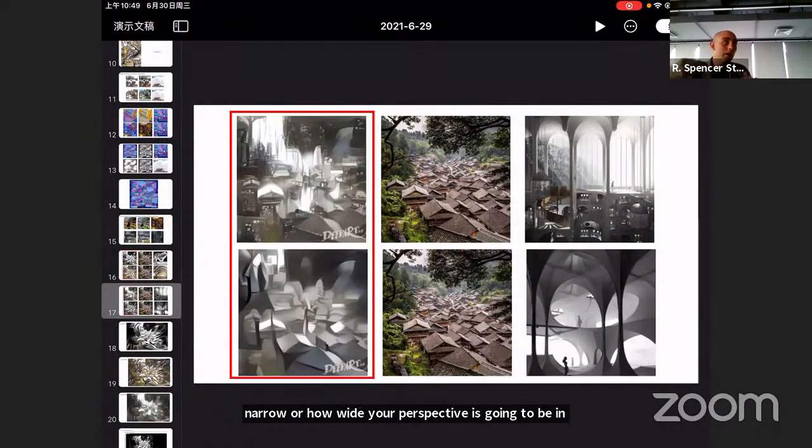For example, if you're looking to have this thing be built, then you would want to constrain your potential perspective on what is possible or what the outcomes could be. But if this is more of a visioning exercise for you, then you can allow this to be very wide in terms of what it is. And I think that's where the strength of this process is, in the ability for us to cast a wide net and say what is possible. And then after we've gotten out of the way what is possible, then we can start to narrow down and choose what we want to be substantiated into reality at some point.